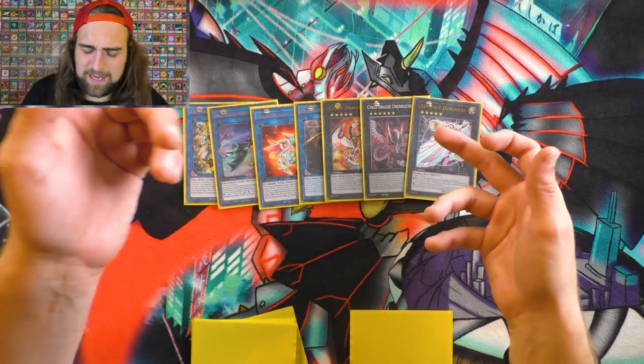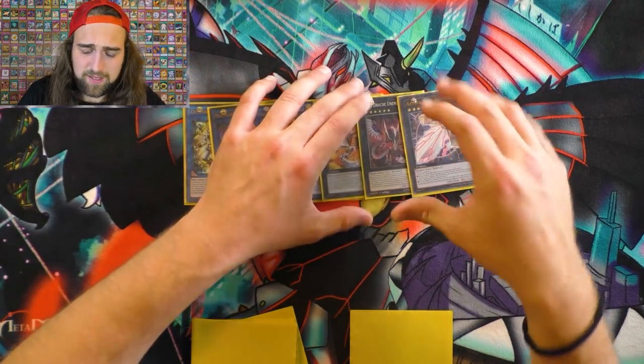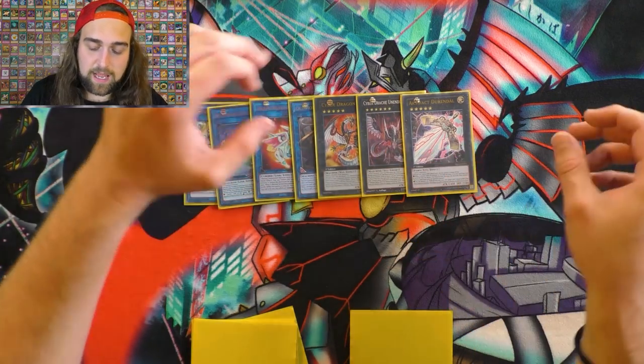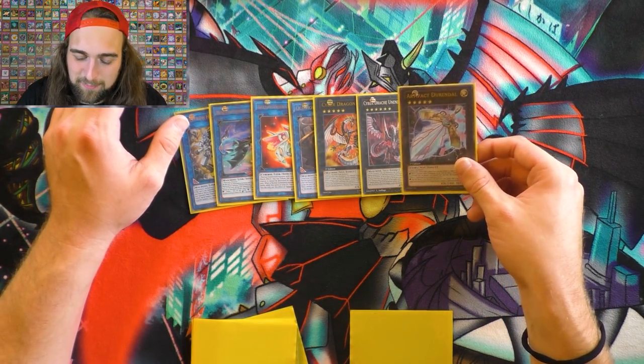Nova, Infinity, Durendal. I don't really need to explain these two cards. This is my favorite card in the game, though, basically. I've explained that several different times. A lot of the reason is because you can slap Infinity on it. But I've explained that a million times. Watch my other deck profiles.